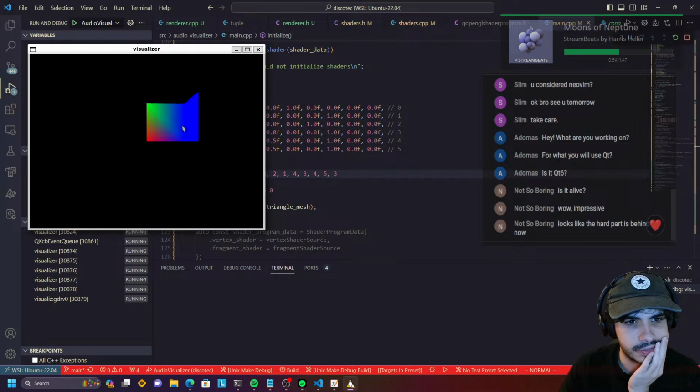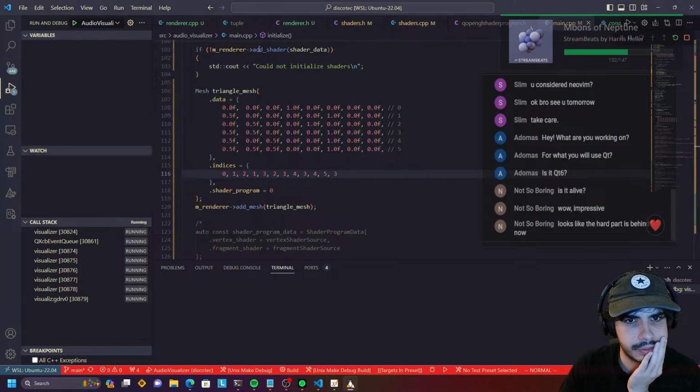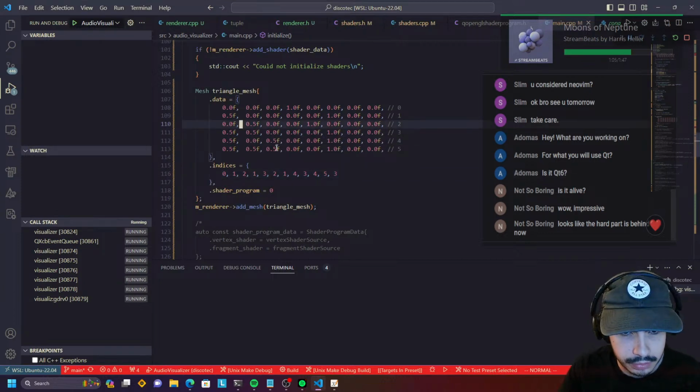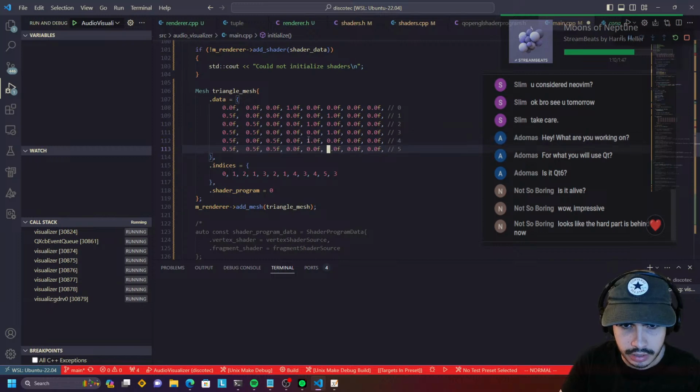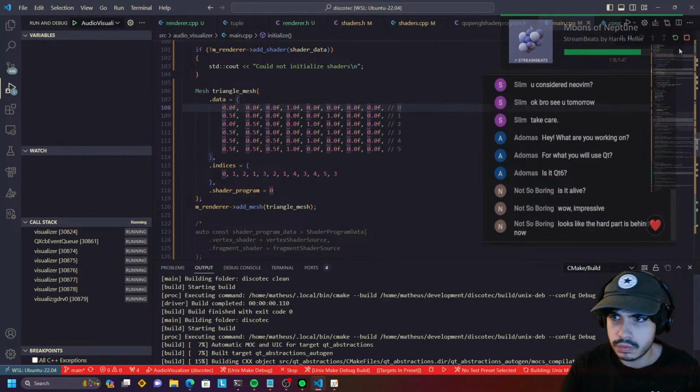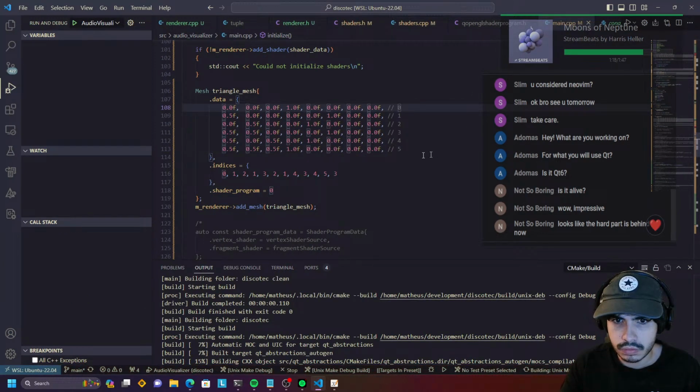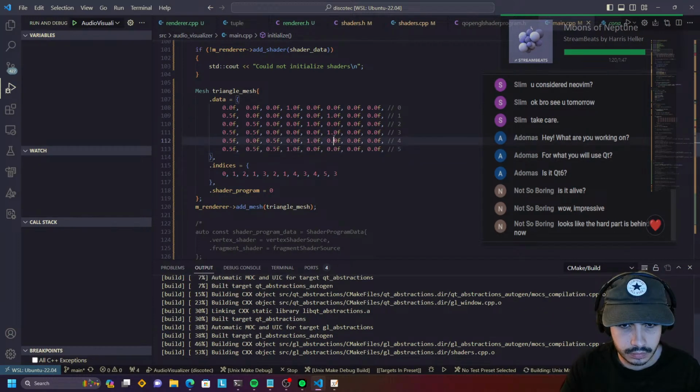So the last two, the one that's on the bottom we want to put to green. Okay, so RG. And then this one here, we want to put it to red. Okay, yeah.